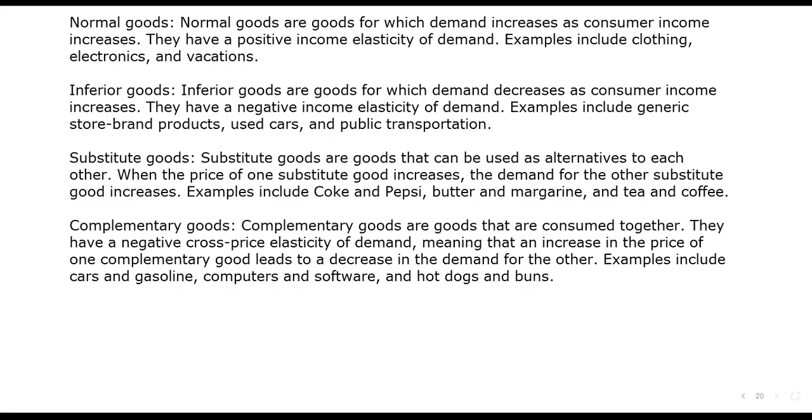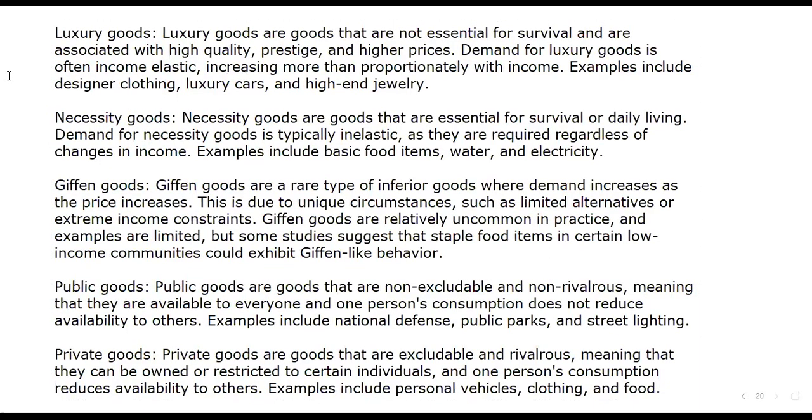We also have other types of goods that we can add to the list, but these are the most important. Other types of goods could include luxury goods, essential goods, public goods, private goods. Luxury goods are goods that are not essential for survival. The elasticity is higher than 1, so luxury goods are often more elastic with respect to income. Increasing your income will proportionally increase your demand for them, like designer clothes, luxury clothes.